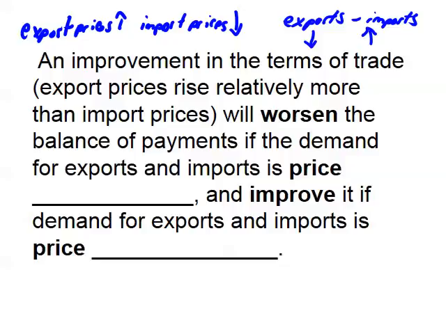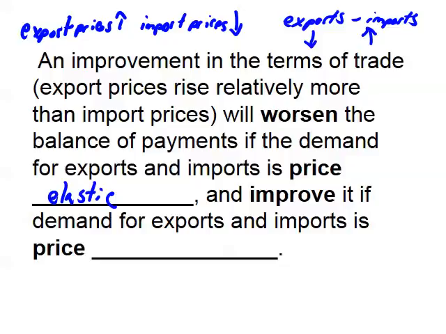So if export prices go up, we know that people will want to buy less of our goods. If price elasticity of demand for exports is elastic, we could have prices going up a certain amount, but then the quantity demanded decreasing by proportionately even more. So in other words, if export prices go up, but we lose a lot of customers, well then export revenue would go down and the terms of trade would worsen. So I'm going to bet that we're looking at an elastic, price elastic demand.